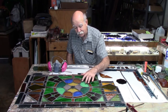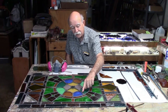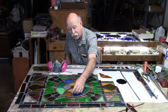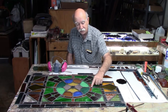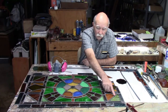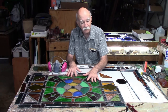Caning doesn't entirely cover all of the glass, and there are lots of broken pieces. The lead is also in very bad shape. There are places where the caning has broken, and places where the solder joints have broken. Some of this very old glass is also used in other parts of the window, but there's glass of at least three different ages.